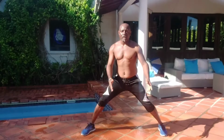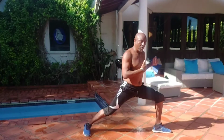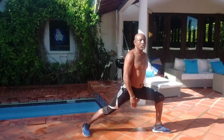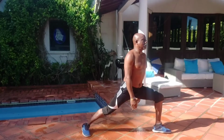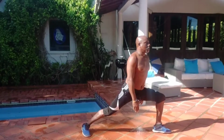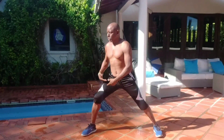So you stretch, you rotate, push this leg forward. Remember, you don't want to go past the toes. Drop the arms in the center, and you breathe. In through your nose, try to keep this back leg as straight as possible. In through your nose, out through your mouth. You rotate one more time, and over.